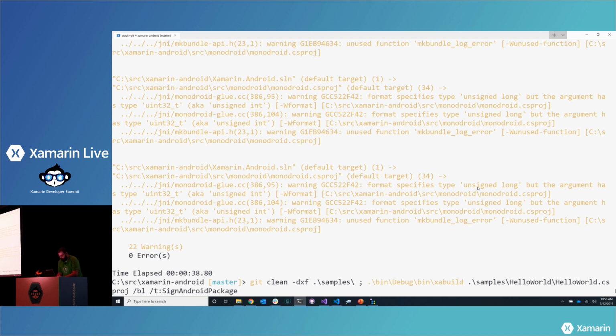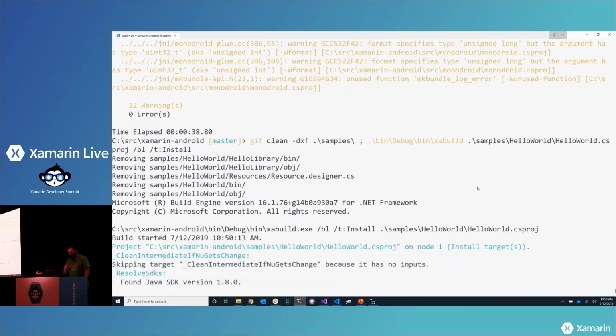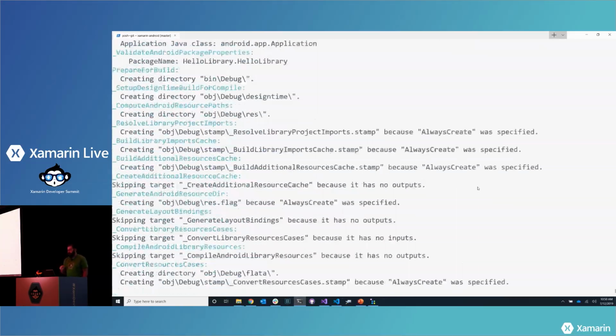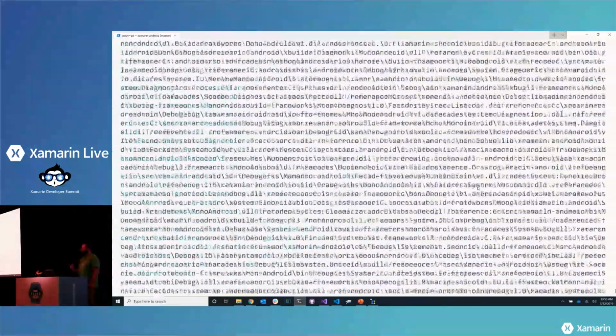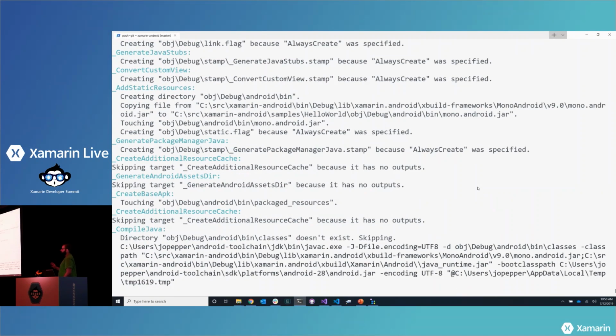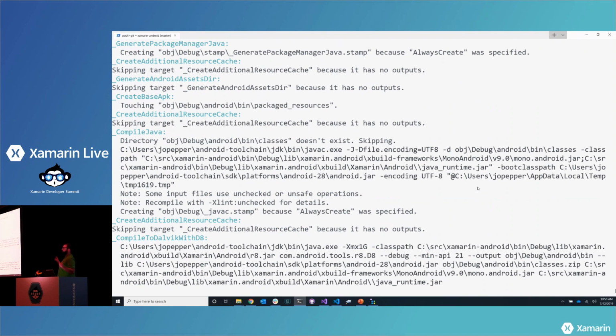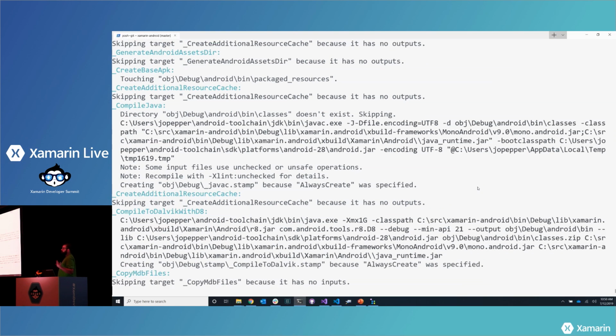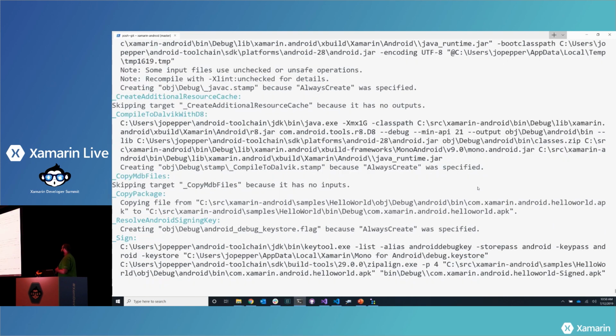So we're just going to run that same command again. But instead of sign Android package, let's just go ahead and do install. And we're going to run some ADB commands. We're going to run ADB Logcat. Has anyone ever used that before? It's what tools use. Like if you open Visual Studio, there's a device log. It uses that. There's one in Android Studio that also uses it.